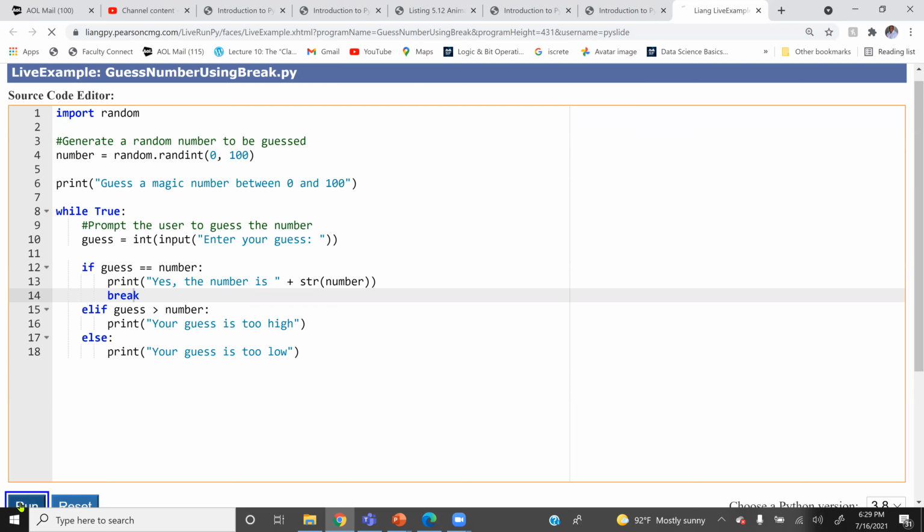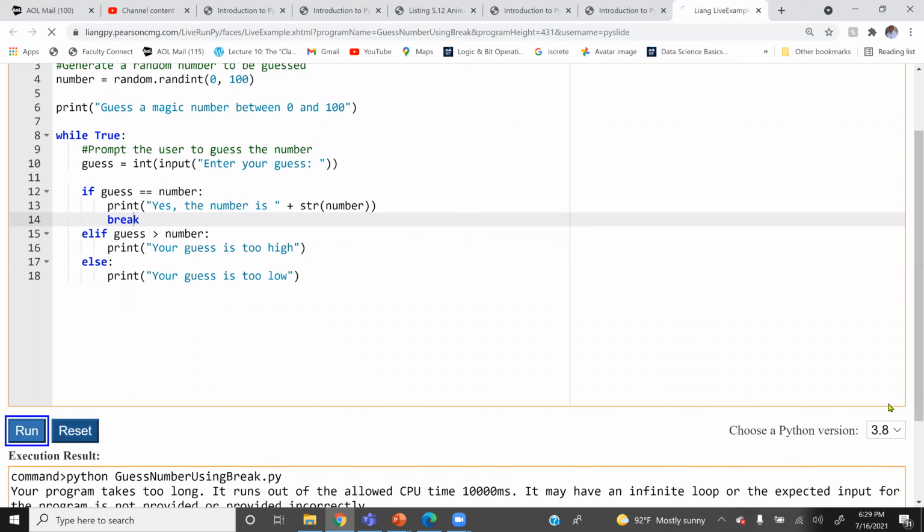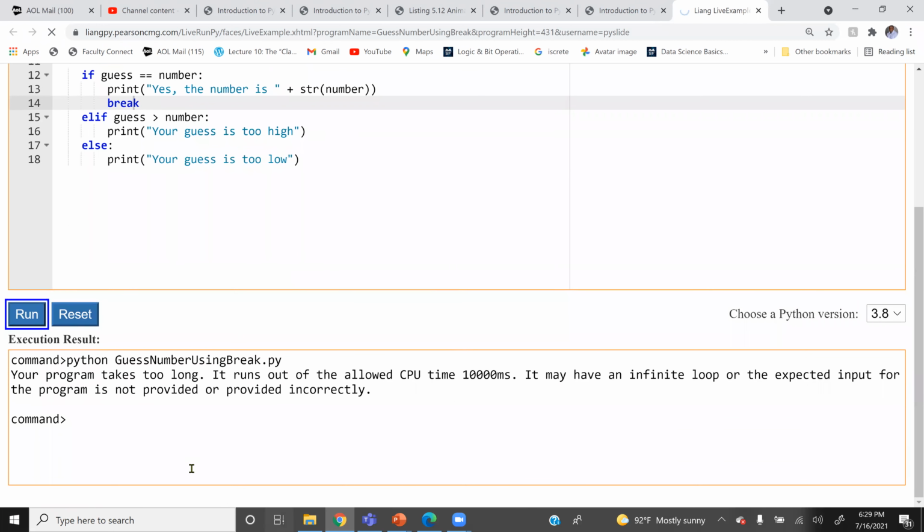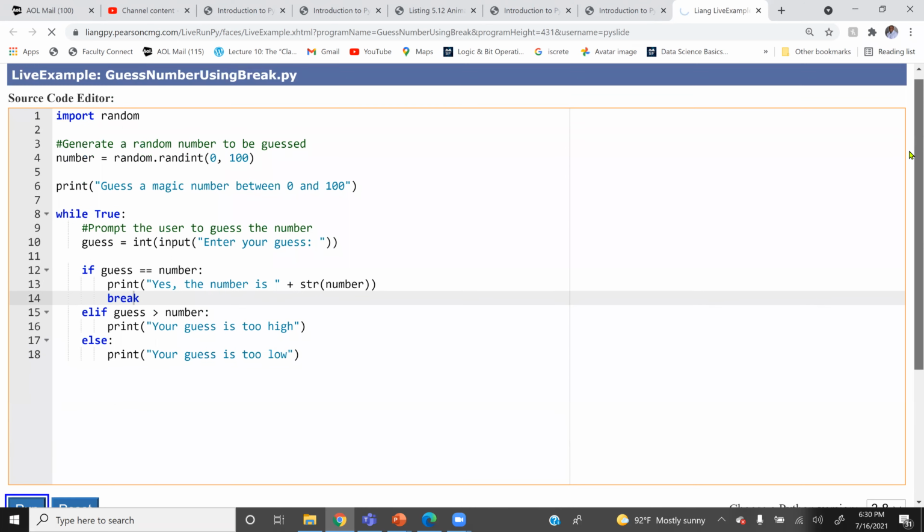So let's run this program. I click on run here. I'm not sure it will run, but let's see. Oh yeah, okay, it works now. So here what happened is that when we run this program, your program starts to run, okay, it's not working. It's not working. Let's reset it. Oh. Yeah, no, it's not working. I was surprised, it looked like it was working.